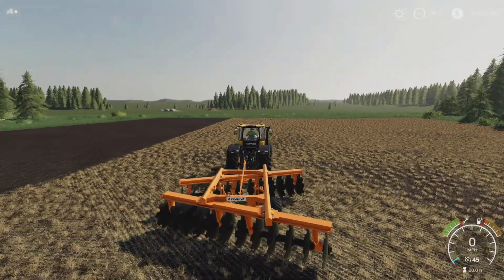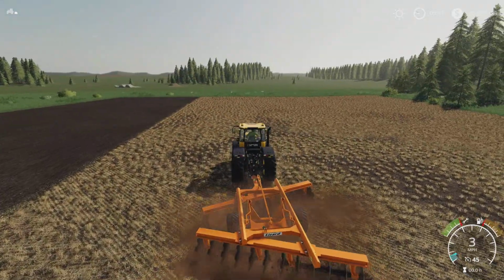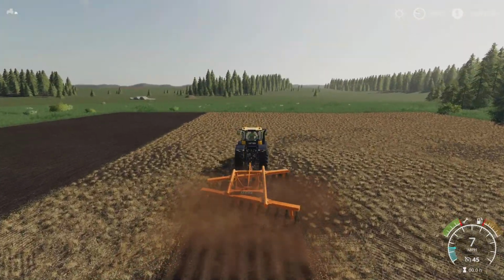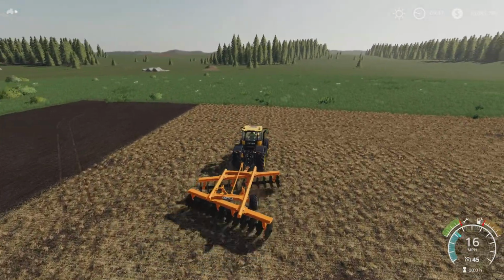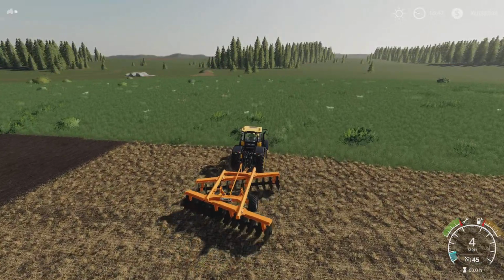So we'll hook it up. We'll drop it down. And away we go. We are ploughing. We do have the ability to create fields on this as well. If I raise that up out of the ground, L1 and triangle will allow create fields. Just press that, drop it down.